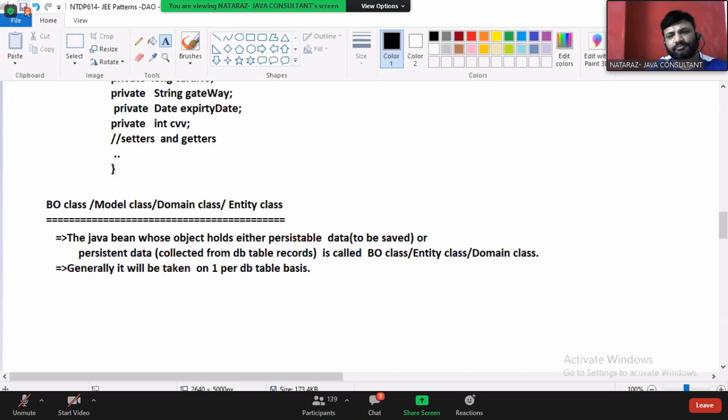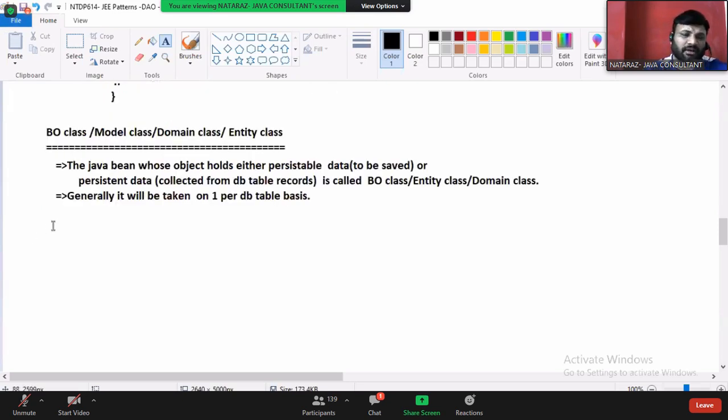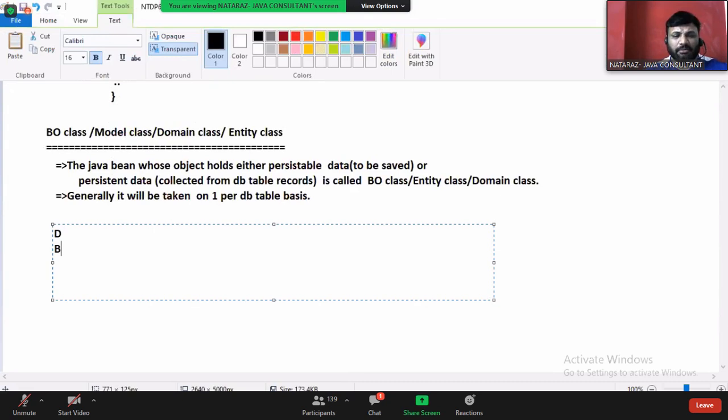One per DB table basis. Tell me guys, a DB table in Oracle or MySQL.